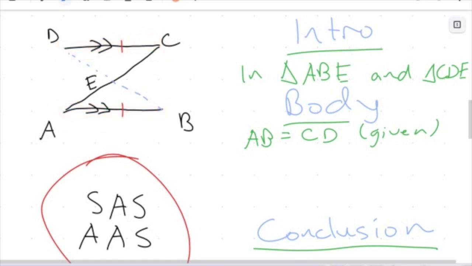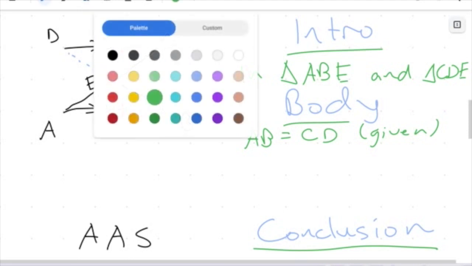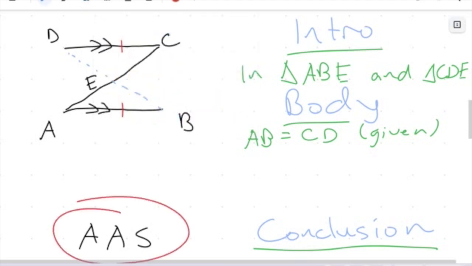Now, there's not a lot of other sides that are really telling me anything here. Because remember, when I introduced the question, our task is to prove that this side is equal to this one. We don't know that yet. We also want to prove that this one is equal to this one. So I'm not going to have more than one side in my proof. So I can cross out side angle side. This tells me I will likely be looking at an angle side proof because there's no more information that's given to me about the remaining sides. So I have to consider the angles.